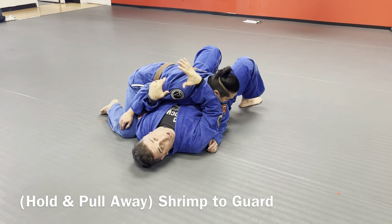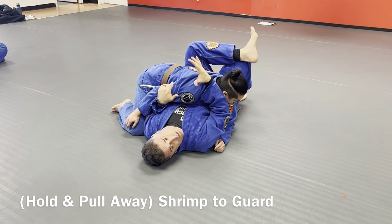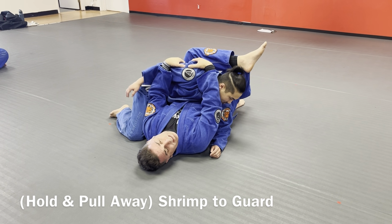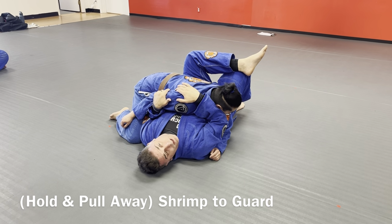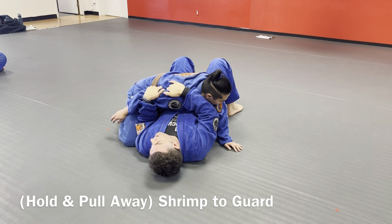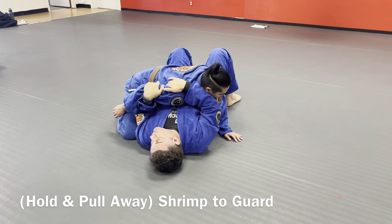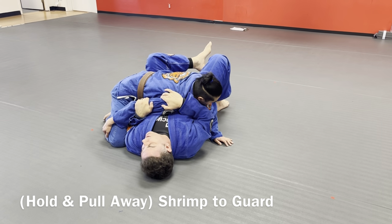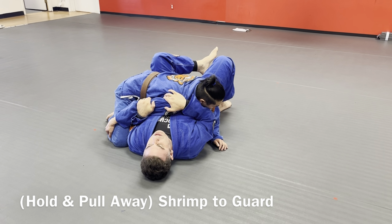So we've classified, what, like three or four things that he could do? Yes, he could cut across to the mount, cut the knee ride, spin around me, switch base into me, switch base away from me, right? Okay. So what we're going to do is make that really annoying. So our first one, all I'm going to do is when I'm here like this, my knees to his hip, like this, I'm going to just hold him on my chest.